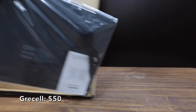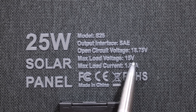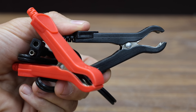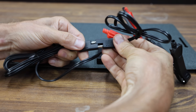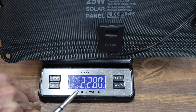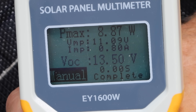At $50 is the Gressel brand — also a 25-watt charger — designed to both charge and trickle-charge batteries. They claim 24% high conversion efficiency and 98% high light transmission, compatible with all 12-volt battery types. It has a built-in blocking diode to prevent reverse charging at night, and they claim it works on cloudy days. Made in China, it weighs 1,034 grams or 2.28 pounds. The Gressel moves into the lead at just over 7 watts flat and 8.87 watts at 28 degrees.